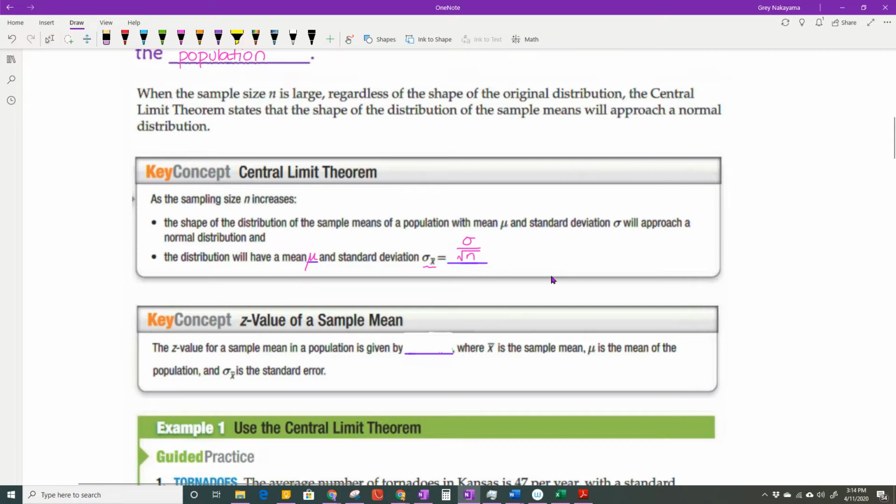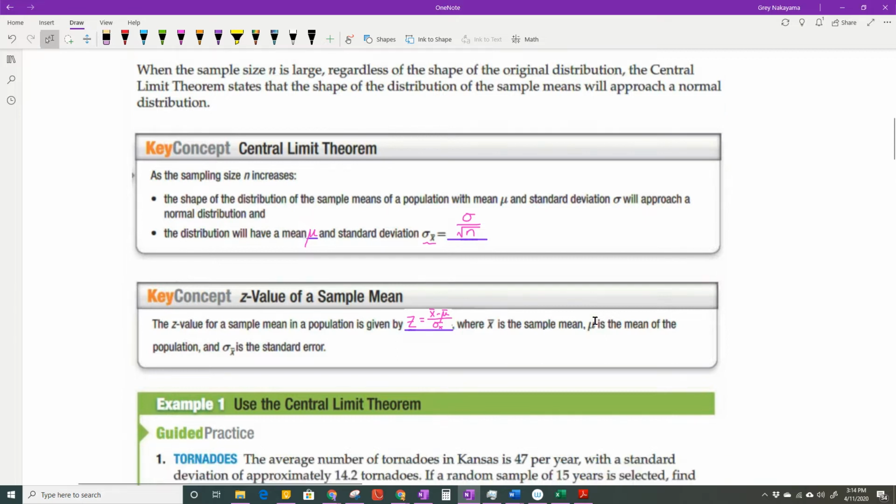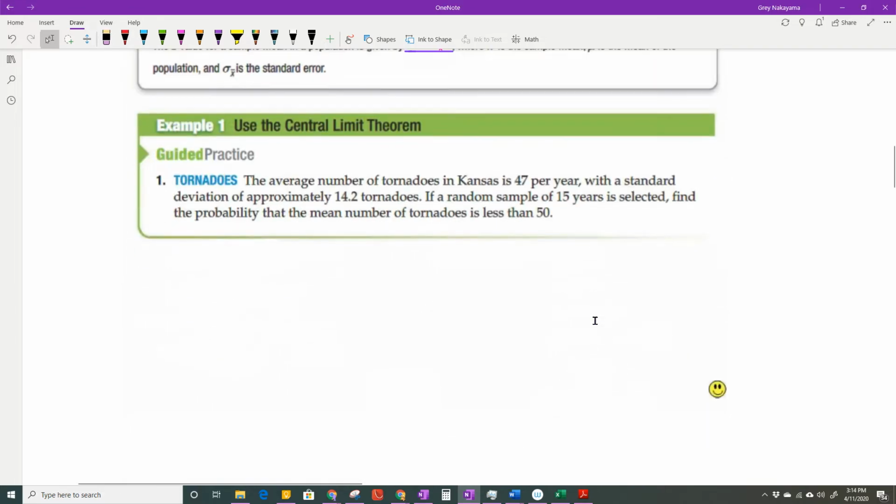The z value is the same, and that's the same formula that we had before. They're just using the information from your sample, but I'm going to show you how we're going to do that again with ClassCalc, which makes it really easy and means you don't have to calculate a z-score. The z-score was needed because we didn't have calculators before that would do this, so you had to use a z-chart. So if you had the z-chart, then this is the information you have. You had to figure out a new standard deviation because of your sample.